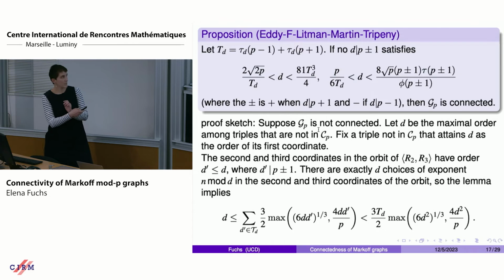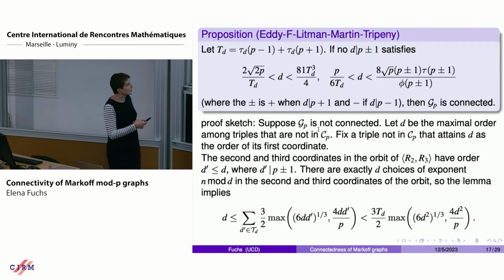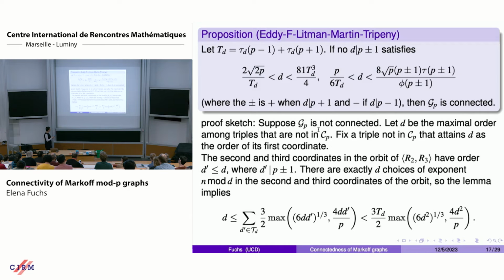Okay, because this is an upper bound on the number of things in the orbit. Then take a really rough upper bound on this. There's TD summons here, and for each one, D prime is less than or equal to D. So I'm going to replace D prime with D, and I get this bound. And the nice thing about this is now I can get some kind of inequality statements on D from saying that D is less than that, about this bad potential order D.